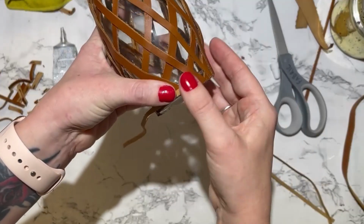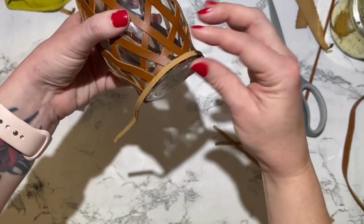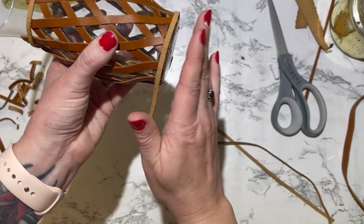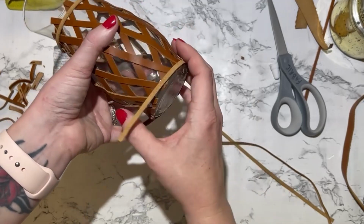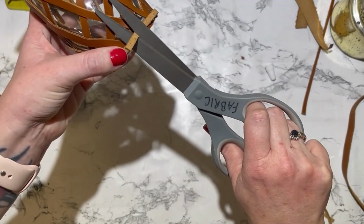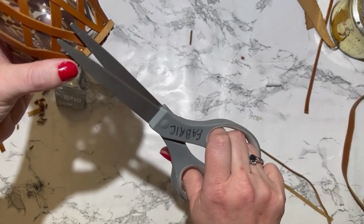So next I'm gonna take some more strips of the leather and I'm gonna flip them around so the suede part is facing out. And I cut these ones slightly thinner than the ones we used for the diamond pattern. And I'm just gonna glue these all the way around, 3 on the top and 3 on the bottom to cover up those raw edges.